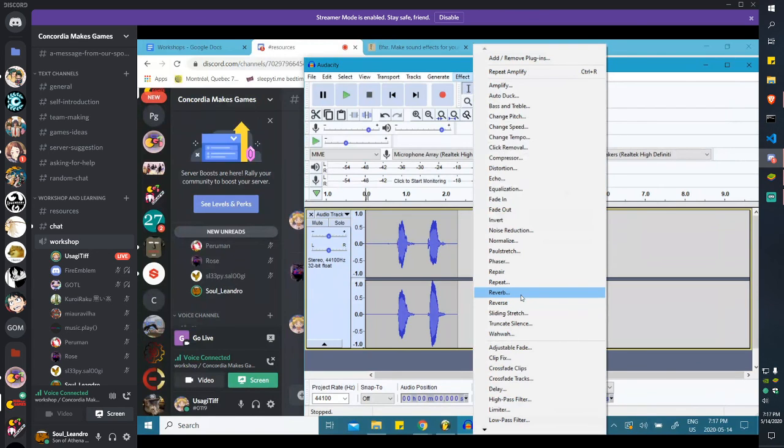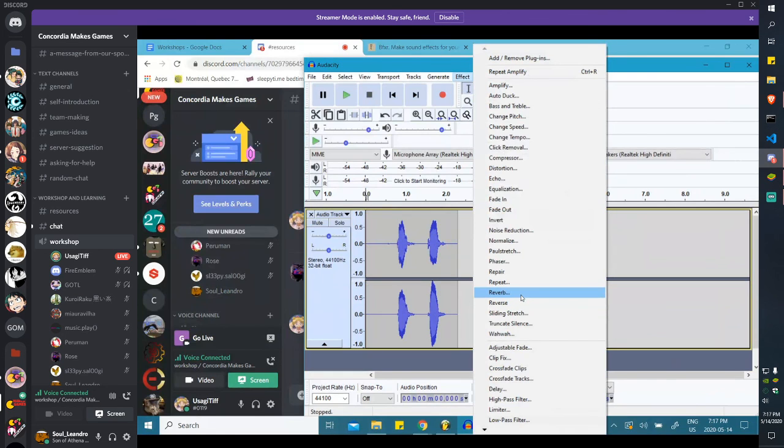It fills out the space, so you hear it slightly again and again. It's not an echo, but it gives the sound more substance, I guess.